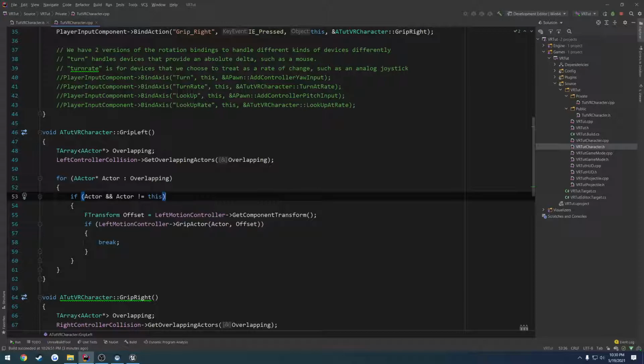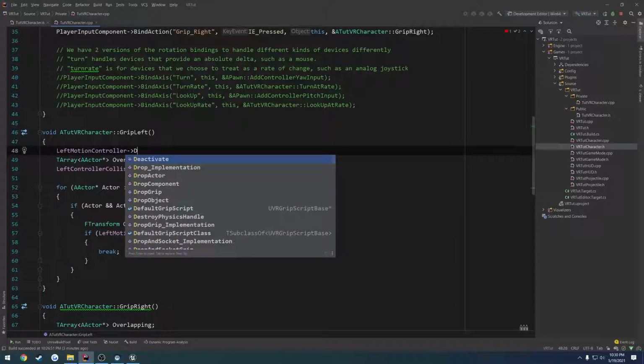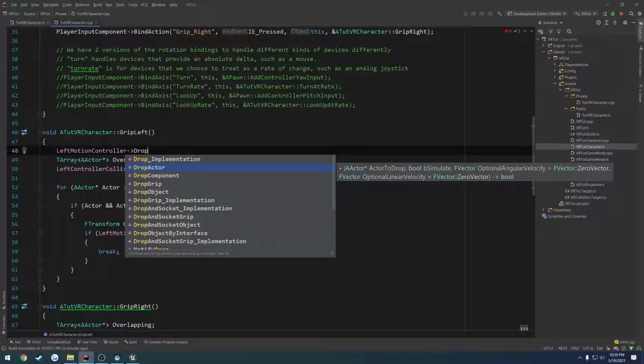So we want to set up the functionality to be able to drop an actor that we are holding. If we look at the left motion controller and search for drop, we have the drop implementation, we have drop actor, so it takes in the actor we want to drop. Same kind of deal, just going through and dropping.